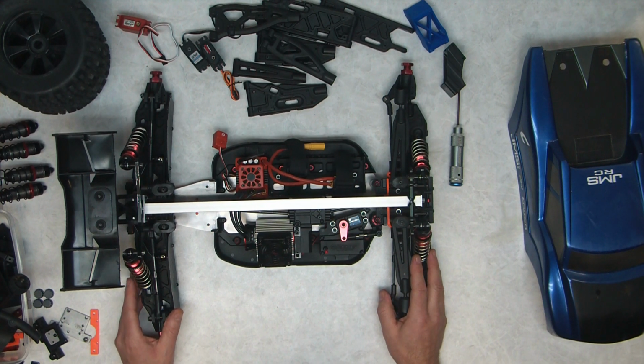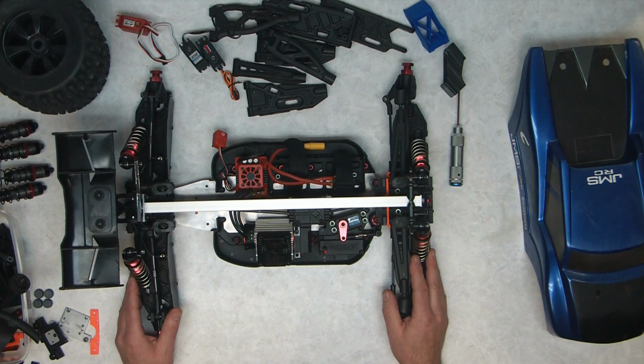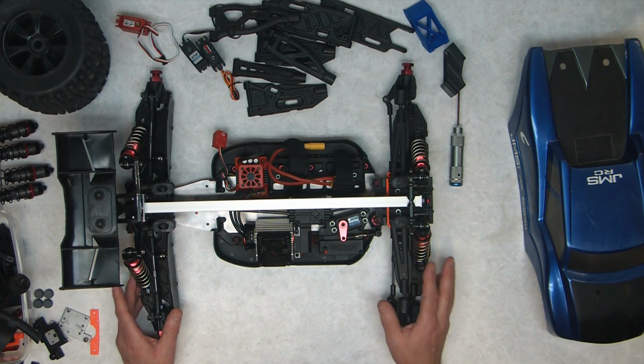And while there's a bunch of brands out there, and there are so many cars in the RC scene right now, I can't even count them all. I believe the more the merrier, right?